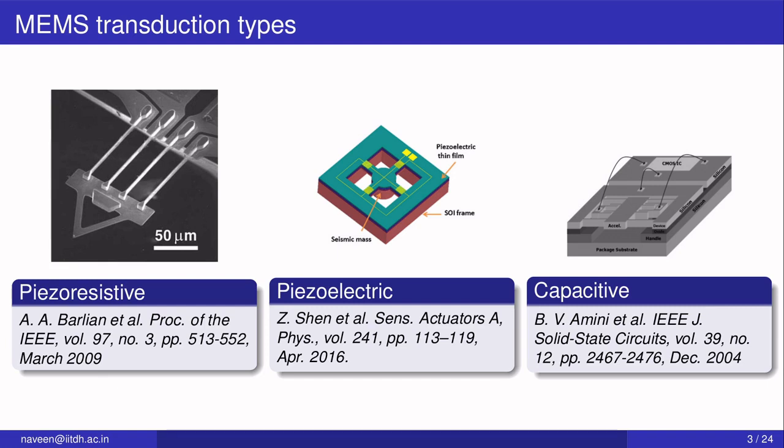In piezoelectric, whenever there is a stress, there is a production of some differential charge across two nodes, and that differential charge can then be detected using a circuit. And when we say capacitive, essentially it's some kind of a parallel plate structure in which one of the plates is rigid and the other one is free to move. Whenever the plate which is free to move is displaced, it either changes the distance between the two plates or the effective overlap area, which is a change in capacitance, and that can be detected using a circuit.